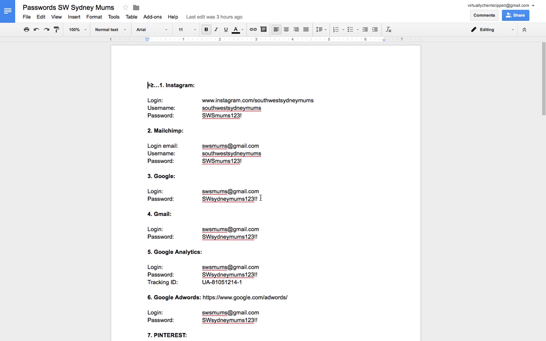So if you use a variation, try and limit it to 2, but try and keep them within the consistent theme. Okay, so we use a capital, numbers, and a special character to meet password requirements on certain sites, and also to maintain a password strength, so it's difficult for hackers.